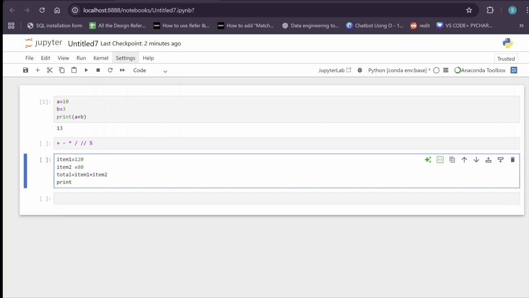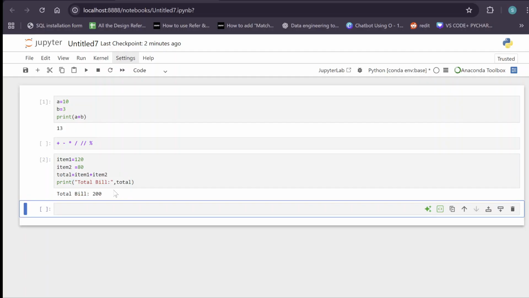So let me print total bill is this total. So total bill is 200, 120 plus 80, which is 200.